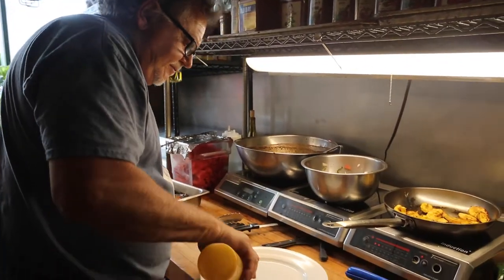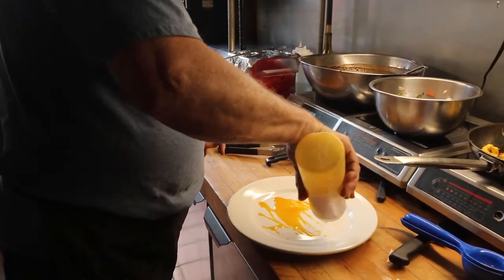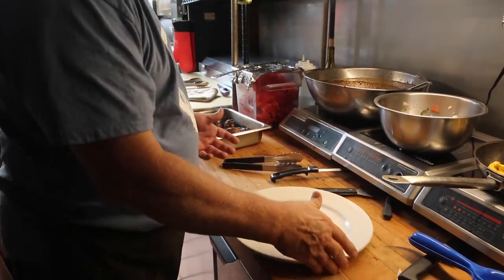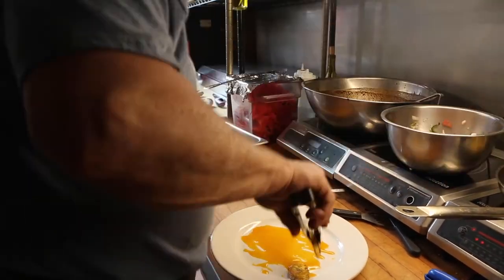Gonna lay down a little bit of our mango puree. We use this for all sorts of things, the Shakers. Just ubiquitous, we take fresh mango, we process them down, and we get this lovely puree. There are some commercially available products you can use as well that are quite nice, but anytime you have the opportunity to use fresh, I think you should. Plantains, you see how they cook very nicely. We've held them as well.